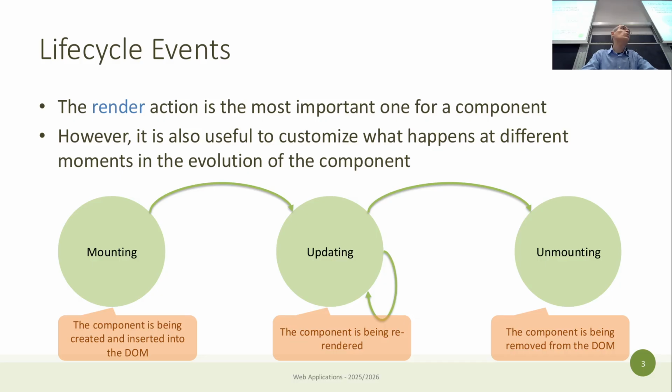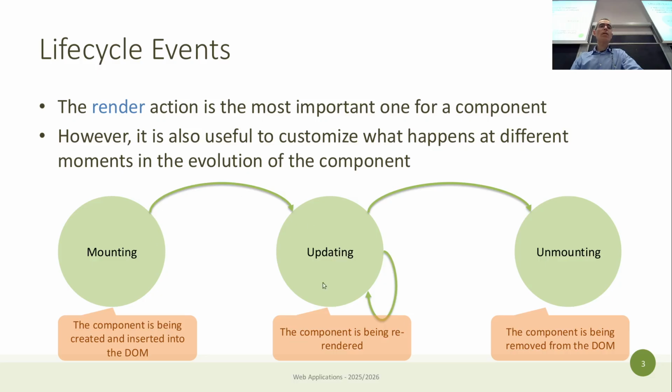It's a very simple state machine. There is an initial state, there is a state where we update the view, and there is a final state. We just call them differently. We call the first state mounting. First the component is mounted, so when it appears in the virtual DOM tree, we say that React mounts the component. The component is created in the React memory structure and inserted inside the DOM, first in the virtual DOM and then in the actual DOM automatically by React.